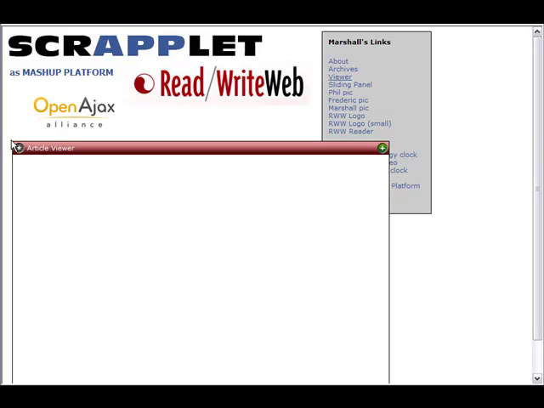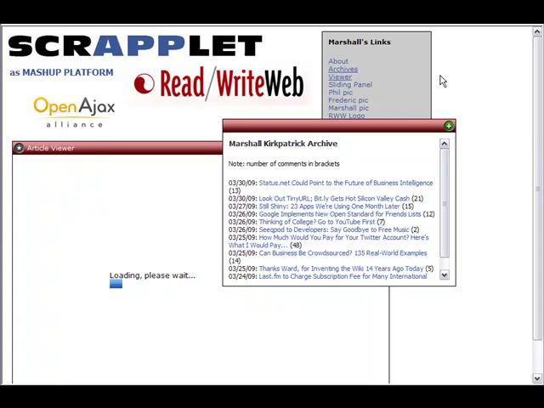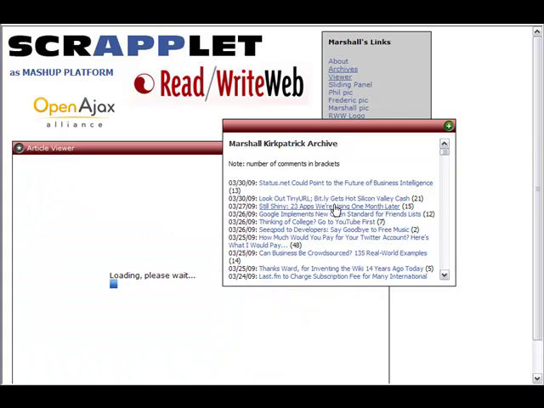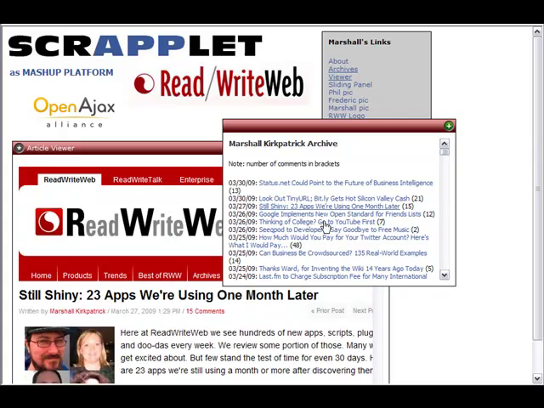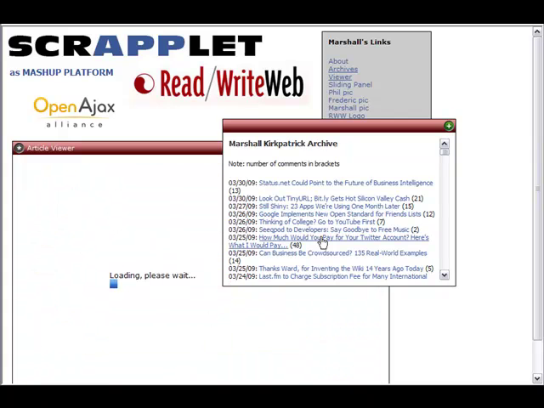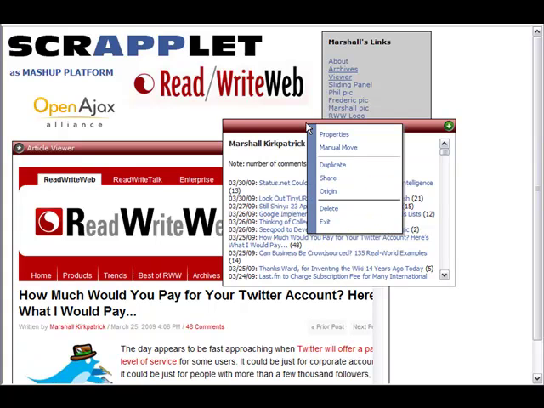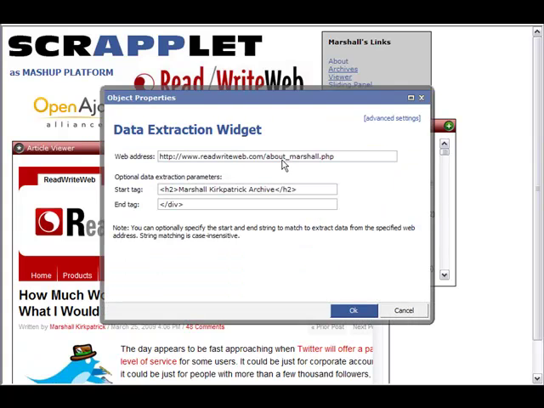So we'll take as an example the viewer object, which is a standard default object within the platform, and then we'll take an extraction widget. Now this extraction widget actually goes out and gets content live from the web, and then given some parameters extracts content out of that and then renders it any way that we want. And then using the OpenAjax components, these two objects are in fact linked together. Even though they're not directly linked, they don't have any direct awareness of each other. However, via the OpenAjax hub, which is an integrated part of this, then that allows them to communicate.